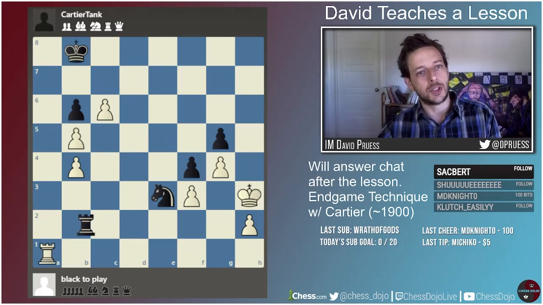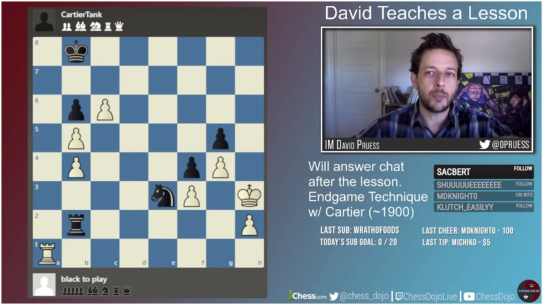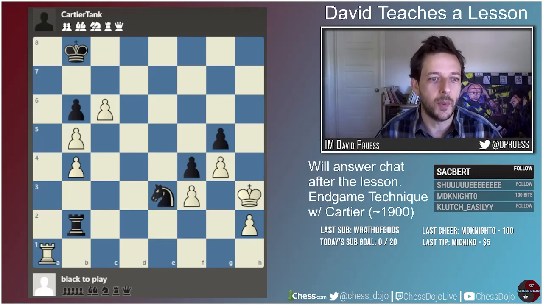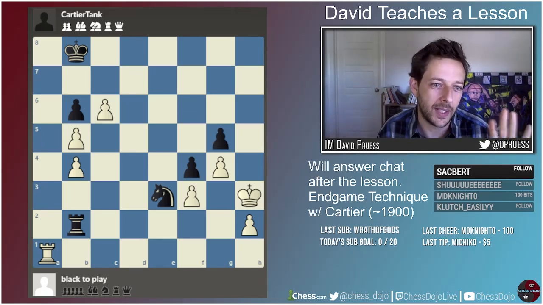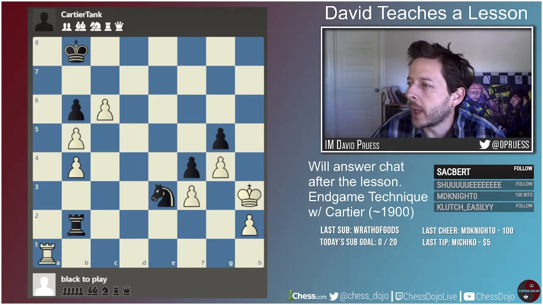So that's just something I wanted to tell you about the position, but your task in this position was to not tell me that rook f2 wins. That was sort of a trap of saying the wrong move, not that you're supposed to find the right move. Okay. Let's keep going.